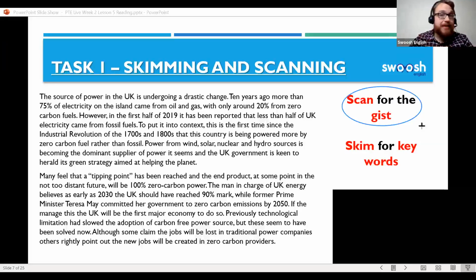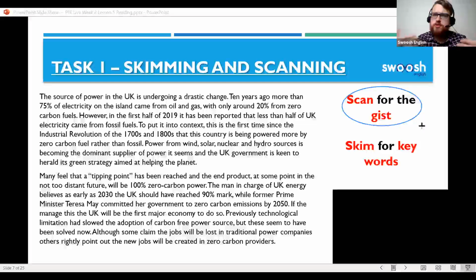So once again, skimming is reading incredibly quickly, but instead of scanning for an overall meaning, now we're extracting the key information. So you're looking for names and phrases and dates and any other key vocabulary that we can pick up. They may be names, they could be dates, they could be terms, they could be years, they could be percentages, they could be other statistics. Those are the key words.